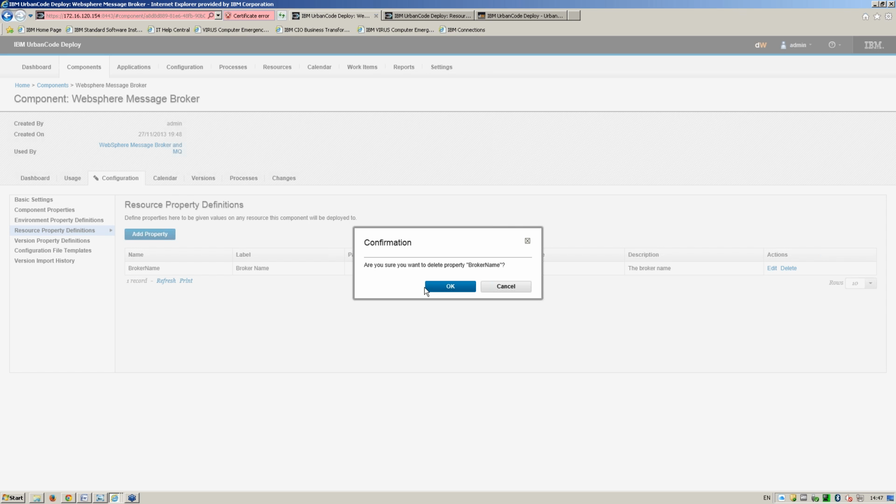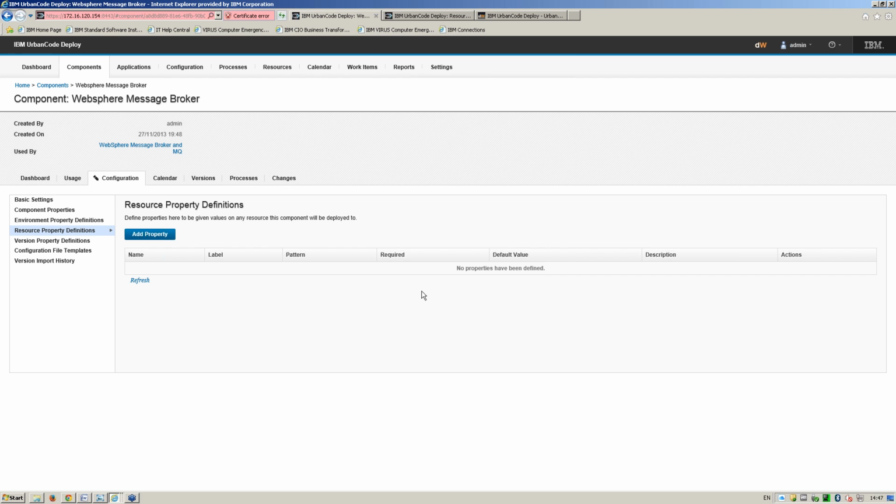And that's a really useful thing to do, because it makes sure that you don't reach the point of starting to perform a deployment and then find a property hasn't been filled in properly. There's another property that's missing. You don't have any of that happening because you define them there. And you can define properties that have to be provided at the resource level. So on this machine, you need to tell me what that particular value is in the environment.